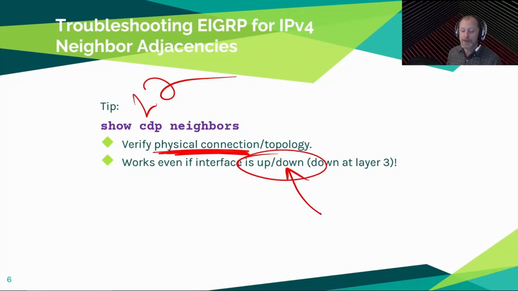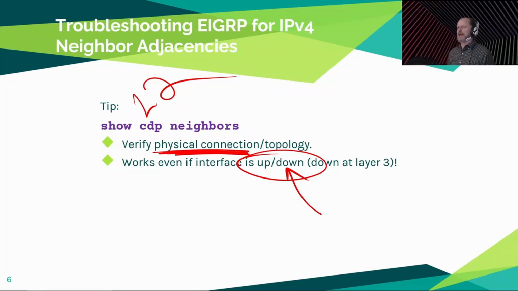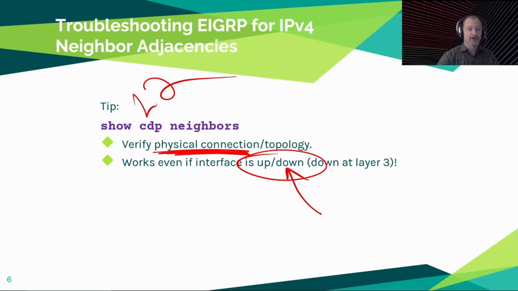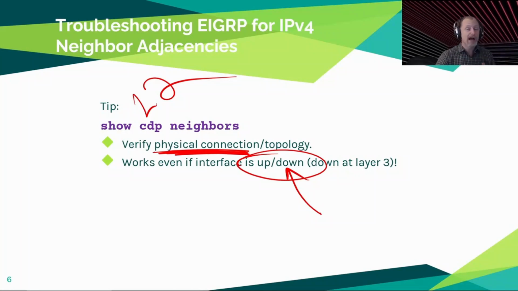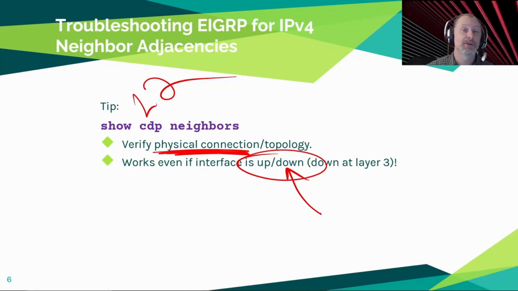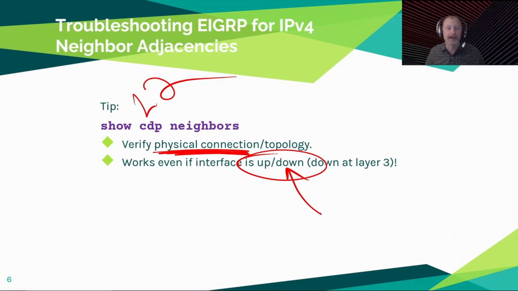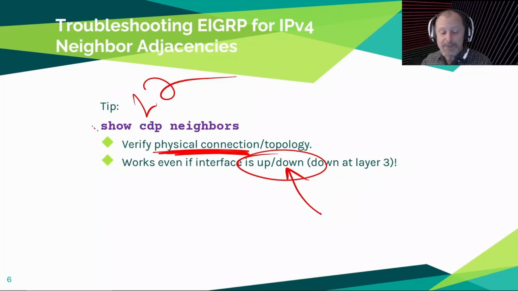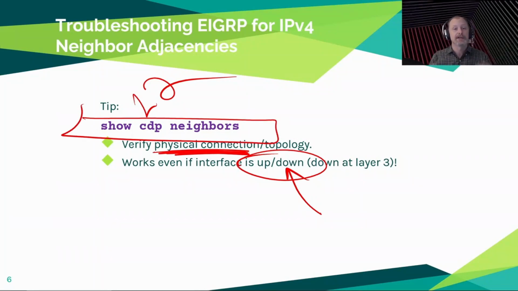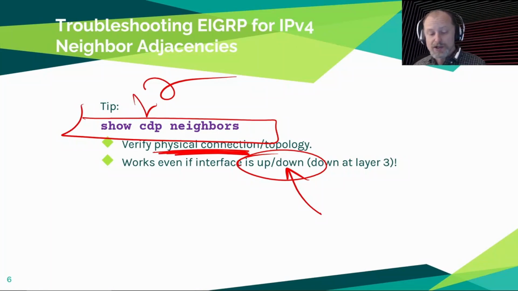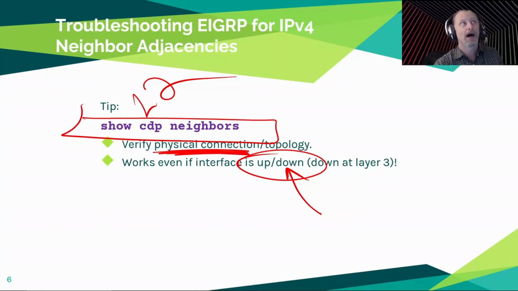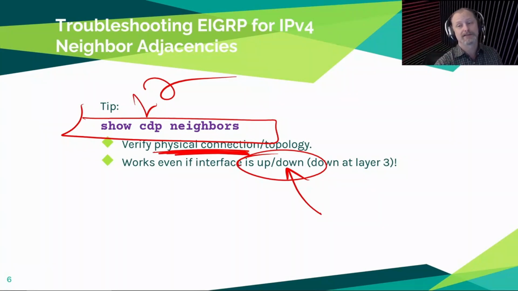So of course, we're like, wait, when does that happen? Well, so no shut, right? It's not shut down. But say it's a router interface that does not have an IP address on it. It'll be up at layer 2, but it will not be up at layer 3. It needs an IP address. Okay? Well, CDP is a layer 2 protocol. We send CDP frames between the neighbors. So you can do show CDP neighbor, and you can actually have a neighbor at layer 2, but have nothing happening at layer 3. So that's kind of nice.